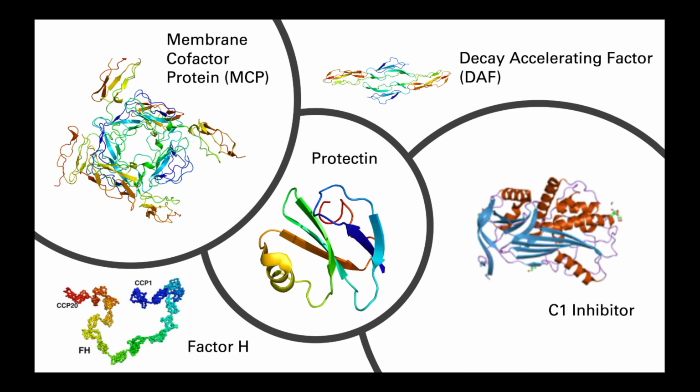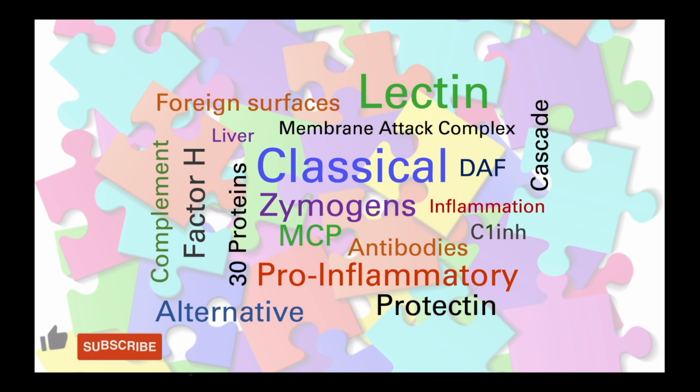So as you can see, the complement system can be regulated at many different levels to ensure tight control over its activity. So that's an overview of the complement system, which is the evolutionarily conserved system that can help protect us directly against pathogens. It's fundamental that the complement system is tightly regulated to ensure that it does not activate against our own cells, as it is capable of huge damage.